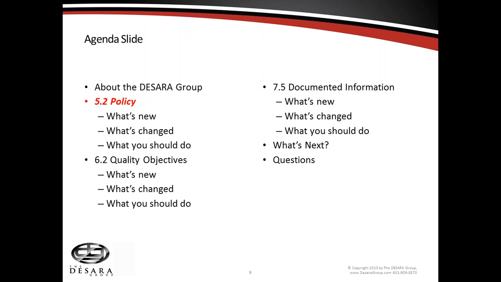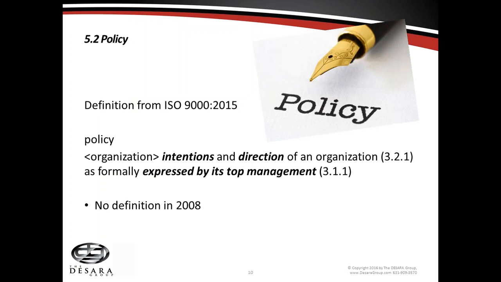So our first point of discussion today is the policy, 5.2. One of the first things you may or may not notice is that it doesn't say quality policy in the title. The old section used to say quality policy in 2008. So I think this is an attempt in this section to make it a little bit easier for us to integrate the quality management systems of environmental, health and safety. Every one of those standards will have a policy section in 5.2, and to put quality in the title probably takes away from that. So let's talk about policy.